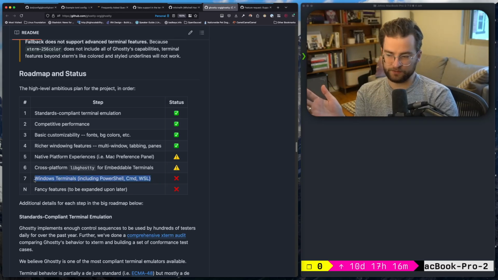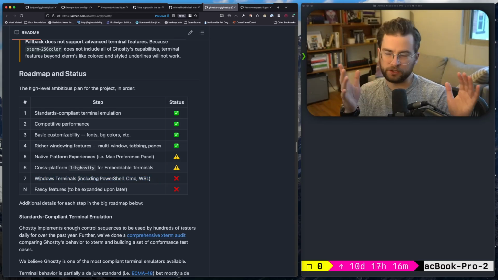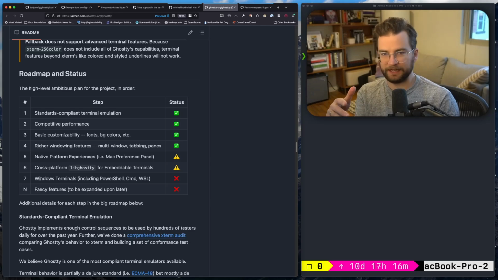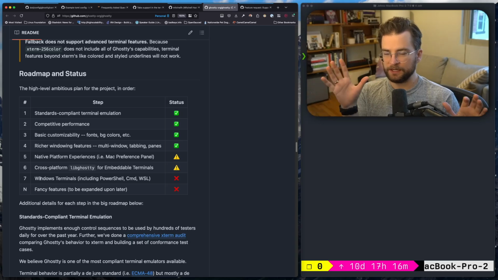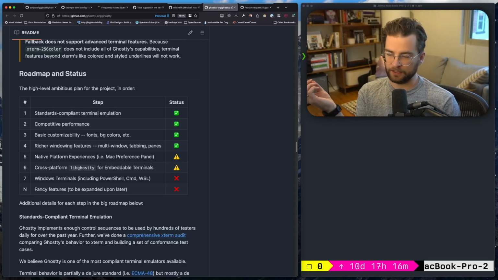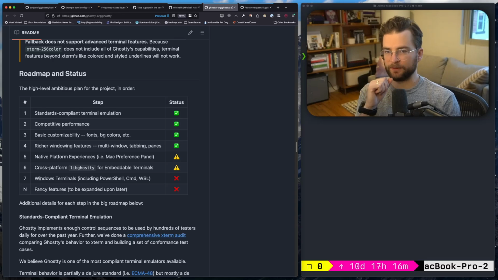So eventually this will come down the road, but if you're a huge Windows user, or you frequently have to go off of macOS and you want one single configuration file you can share across Linux, Mac, and Windows, this is probably not the terminal for you currently, especially as it sits in beta, because I'd imagine there are a lot of rough edges with trying to get anything like this to work within the Windows ecosystem. So a bit unfortunate for now, but I'd imagine that'll get much better in the future.